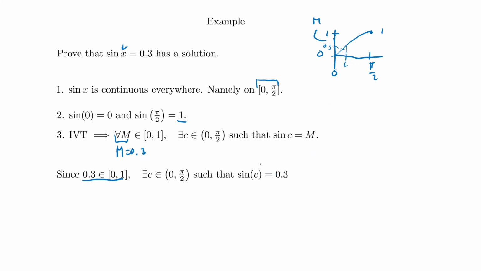One thing you'll notice here is that we haven't actually found the c value here, which is really an interesting thing in mathematics because something that's very common is this notion that we can show that something exists without actually finding it. So we know that c exists. We know there's some value, and you could take the inverse sine of 0.3 and find that. That's fine, but the key here is that we're actually proving that this has a solution without actually finding the solution, which if you haven't seen that before in math, it's a bit of a strange thing, but there are many instances where we can prove that something exists without actually determining where it is or what it is.